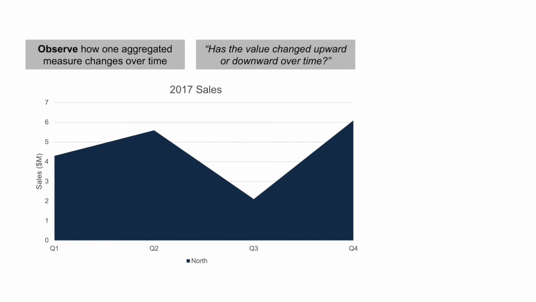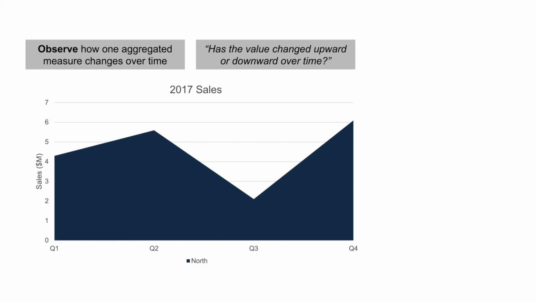The main difference is that an area chart represents the total volume of the measurement, not just the point-in-time trend values that a line chart shows. In this example, we see the overall trend for the North region, represented by the top border of the shaded area, and the shaded area underneath represents the total revenue over that entire time period.